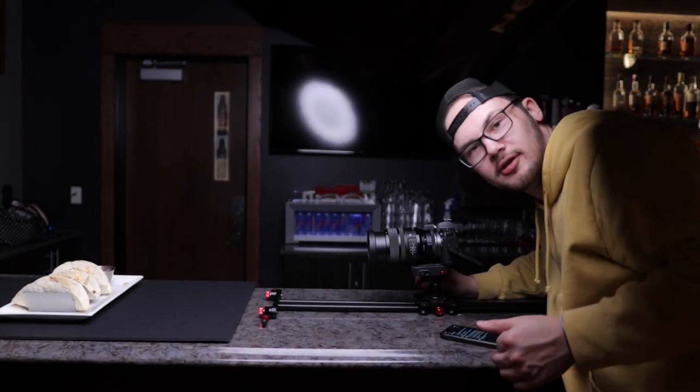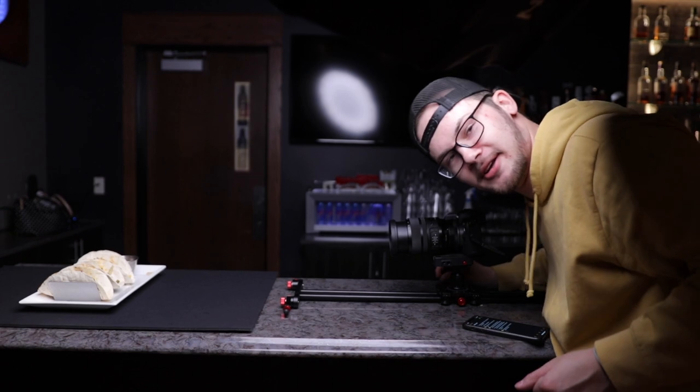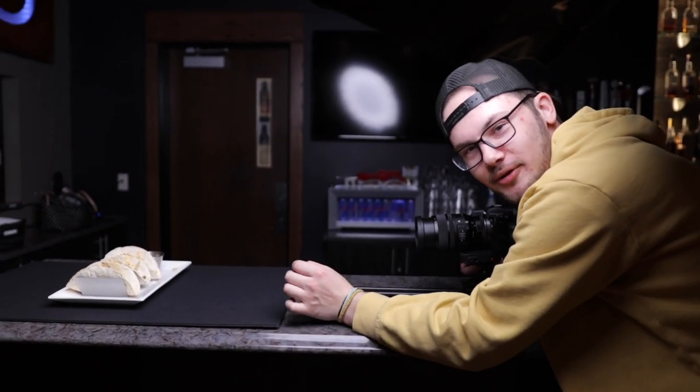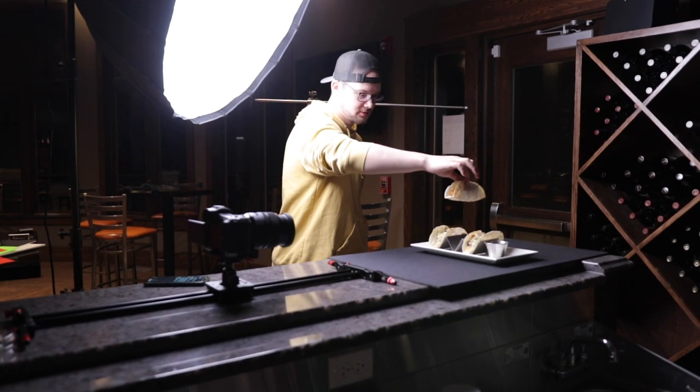Okay, so we're gonna go for taco drop into the bike rail shot. That's what I named it. And we're gonna take one of these tacos, shrimp tacos, drop it into this little metal tray and see how it looks in slow motion. Might be an epic fail, might be the coolest shot of the night. Ready? The money shot.